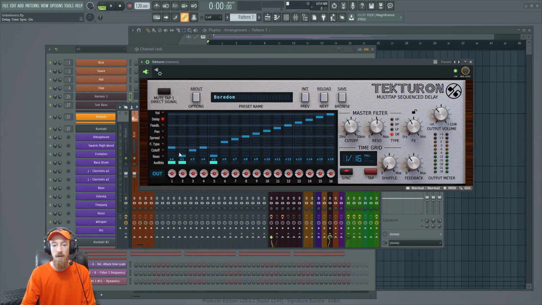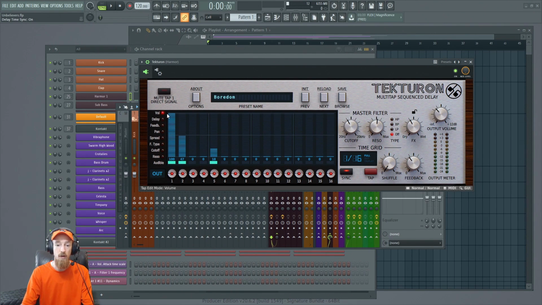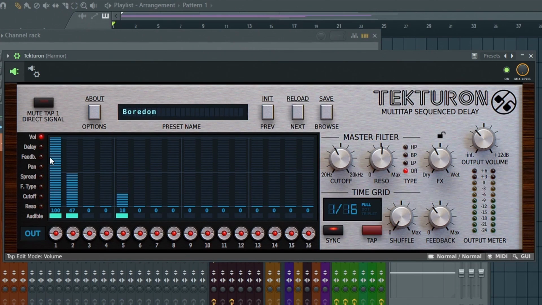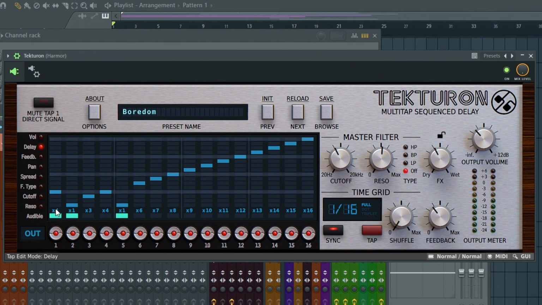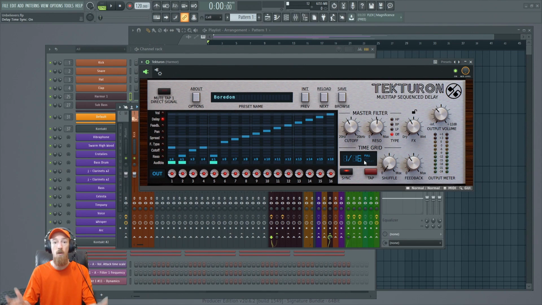And basically what this is saying is delay taps 2 and 5 will have 16th note delays. So that's how those work. Delay tap 1, which I should also mention is a special case, gets the direct sound. And delay tap 1 is the one that also outputs a beat later. So if we look at the delay, it's at ×4. What are 4 16th notes? Well, that's 1 beat. So this is actually 1 beat later.